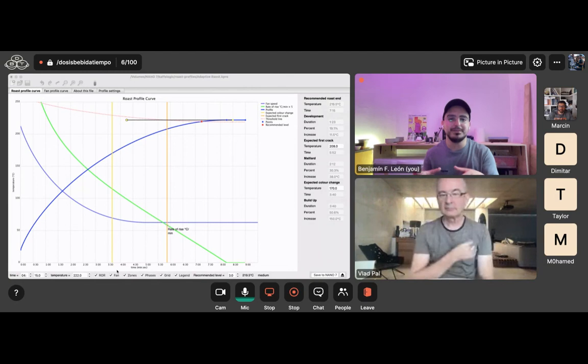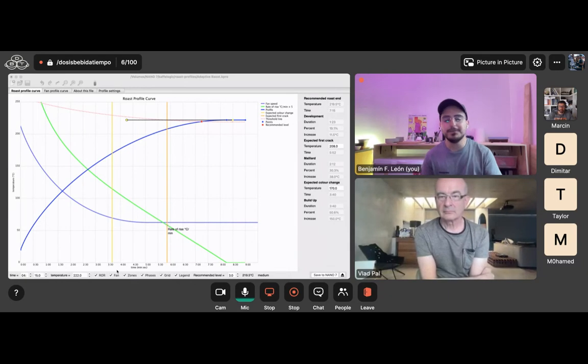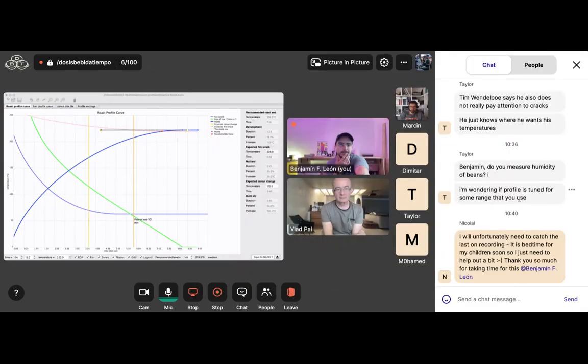You get very caught up on the graphs and the temperatures and the times and the numbers and how you actually dial this in. But if the graph doesn't look as good, but the coffee is really good, maybe it could be better, but it's not something you should necessarily change, especially if you have a limited amount of coffee to roast anyway. So, okay, I think I'll go over some of the questions in the chat.